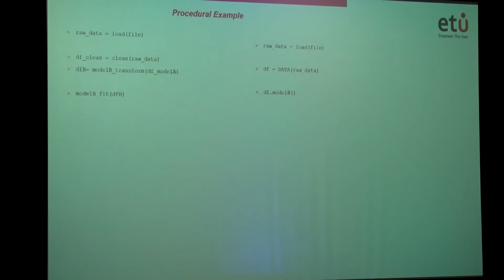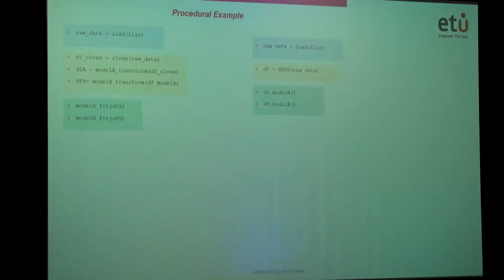Relative to this code, the only thing I've done is say I'm not interested in model A anymore. I only want to fit model B. My life has changed. I just don't care about model A at this moment. So I change the code. I drop the making of model A's data, and I drop the model A call because I don't need it anymore. This is the modified code, and this should say procedural over here and OOP over there. This is what happens when you're making slides at midnight.